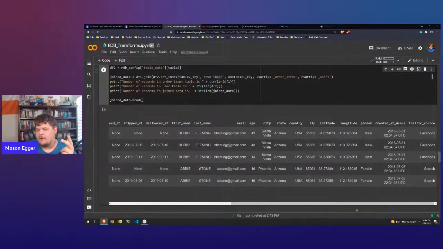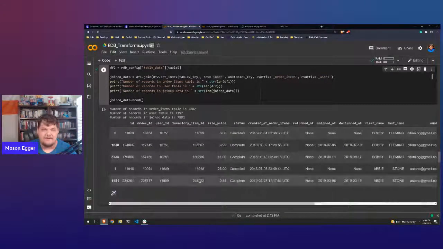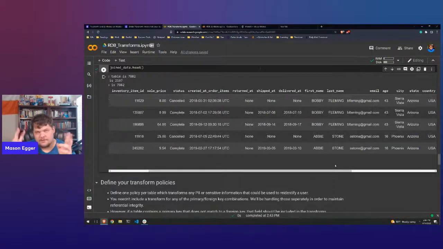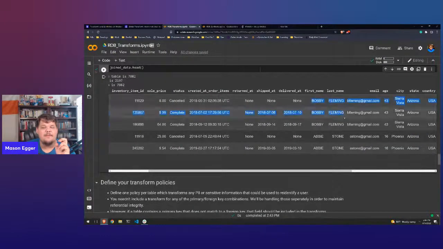Where did the traffic come from? Traffic came from source. We're going to be able to synthesize all of this, but where we're starting is we're going to transform it. We're going to create a very similar data structure to this database, but the data is going to be de-anonymized. This is not technically real data right now. This is our sample data, but we could pretend that this is PII.